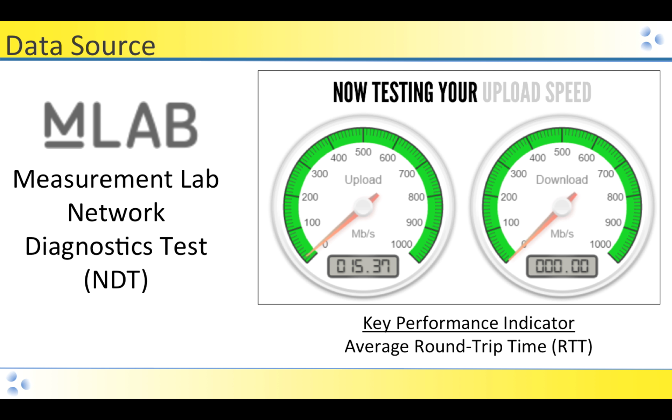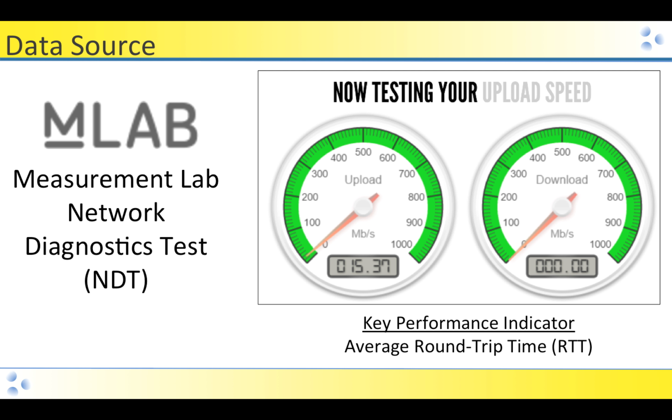The data I'm going to use comes from Measurement Lab. I'm using their network diagnostic test. This is a publicly available data set. With the network diagnostic test, the NDT test, a client, a particular user, will sit down at their computer and test their internet speed. And it sends a handful of packets up to one of the Measurement Lab servers, measures how long it takes for the information to transfer to the server, and then it'll turn around and send the information back down again to the client.